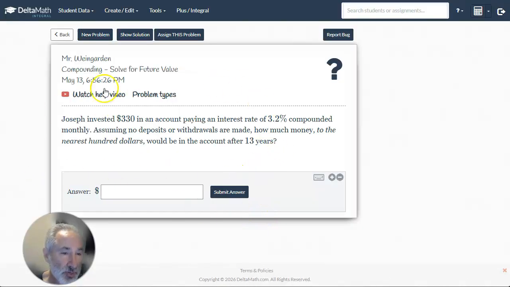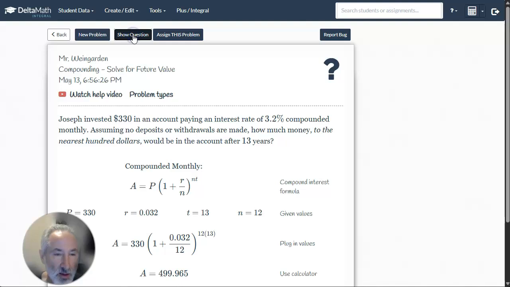And once again, we have another kind of problem. This one involves compounding. It says solve for future value. And in this one, they don't give you the formula, but I did give you a formula, and I asked you to write it down and include it on your index card. And it says show solution. I'm sorry, I'm going to show you the solution. And when you're looking at the example problems, they'll show you what the formula looks like, and this is it. This should be on your index card.